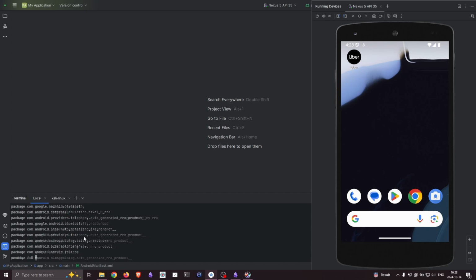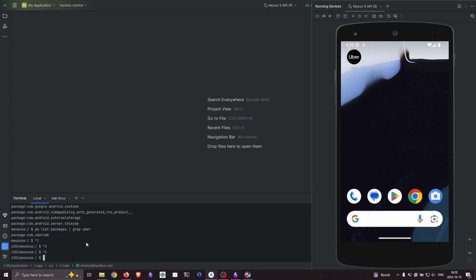So what I will do is use a Linux utility called grep, and what grep does is it searches for the string of this command out. If you're not familiar with Linux, I recommend learning about it because it is really useful and you will need it a lot of times. So I will type this pipe and then grep to find a string, and we will search for Uber, and you can see that there is this package com.ubercab. I hope this is Uber.